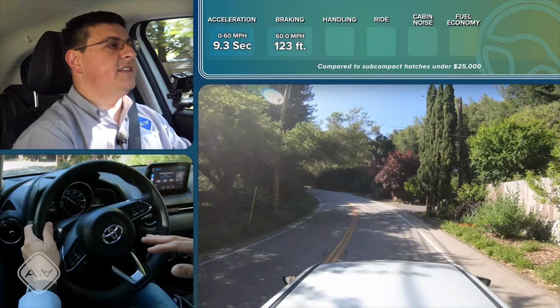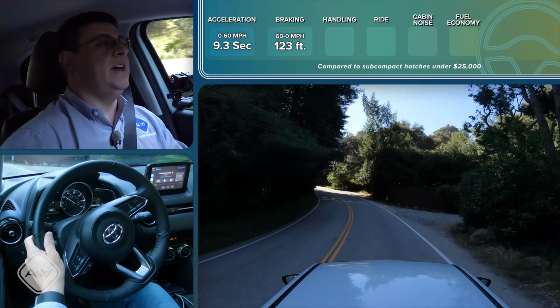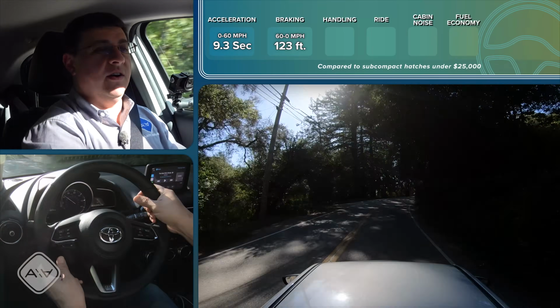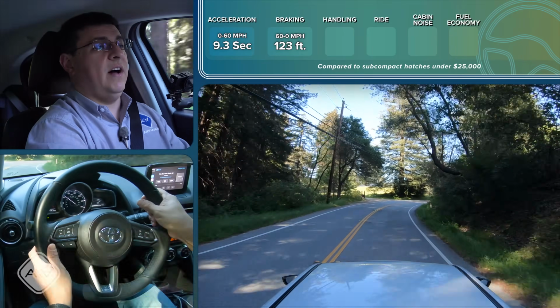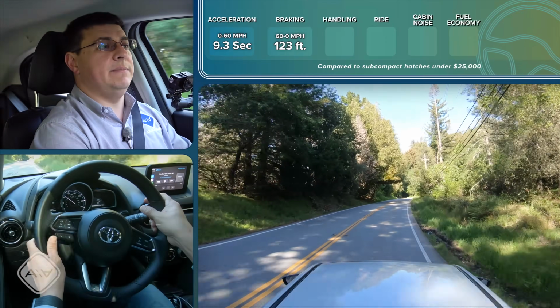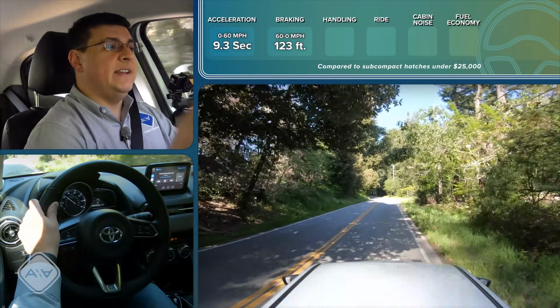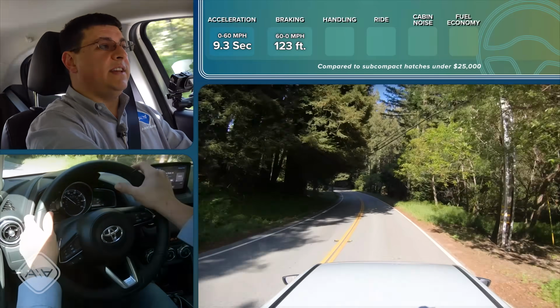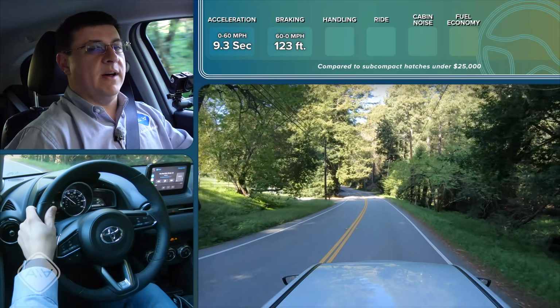Now, I'm not telling you that this drives like a Honda Civic out on the road, but it definitely has a more engaging feel than you might expect out of a subcompact car in America. Bearing in mind that the Honda Fit has long been a direct competitor to the Yaris, and it is well known for its handling ability and overall fun-to-drive nature down here in the sub-$20,000 market, it makes an awful lot of sense that Toyota has brought us the Mazda 2.